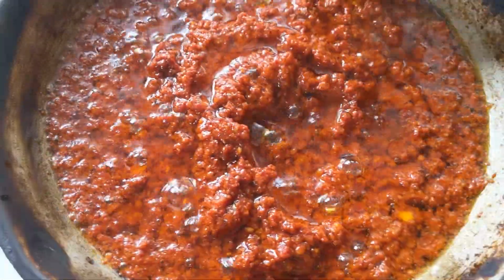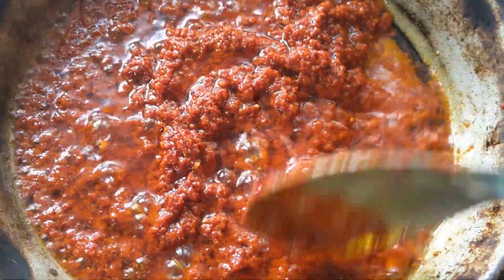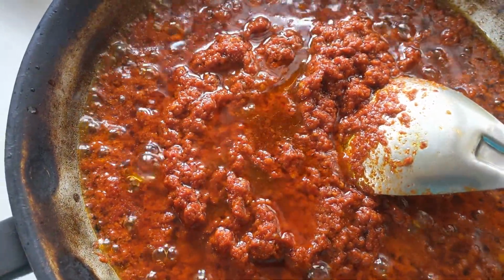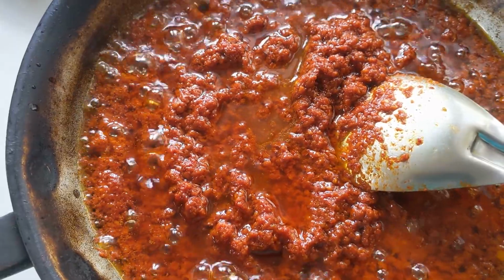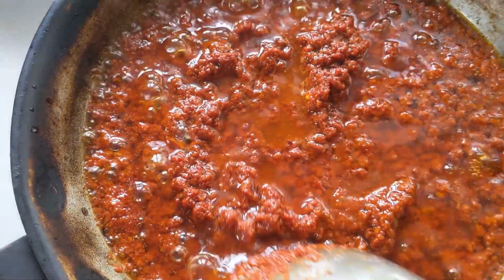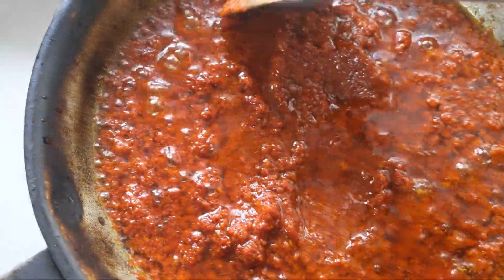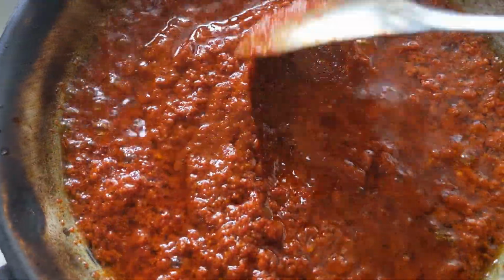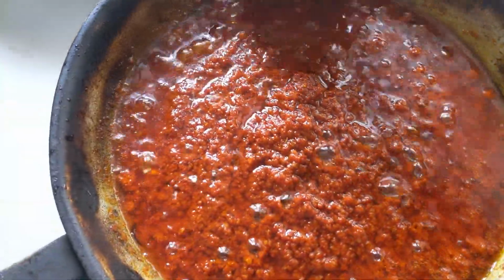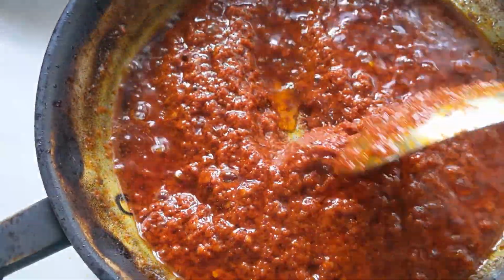At the halfway mark, say about 10 minutes in, you want to add in the rest of your vinegar. Remember, we didn't add the entire cup of vinegar into our paste. So we added just half. You've got about half left. So you add it in at this stage and you continue to let it cook so it seeps in all that flavor. The oil and vinegar is going to preserve this for you because eventually we're making a pickle.